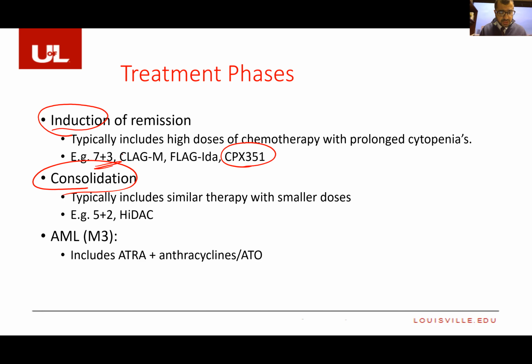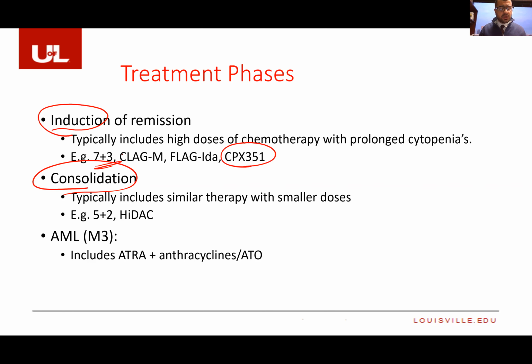look. Consolidation is generally to continue the induced remission, and the goal of it in general is to either complete the therapy or bridge to transplant, depending on if that's what you want or not. But generally speaking, you either give 3 cycles of consolidation or, after 1 cycle of consolidation, you go to transplant. We don't wait too long to take them to transplant after consolidation, if that's what we want to do.